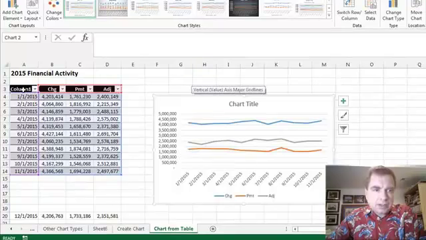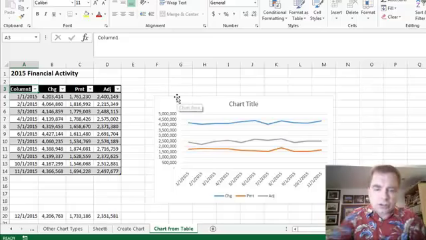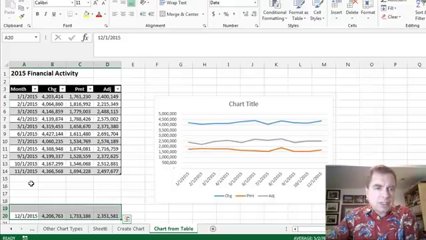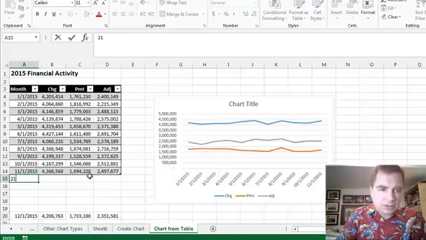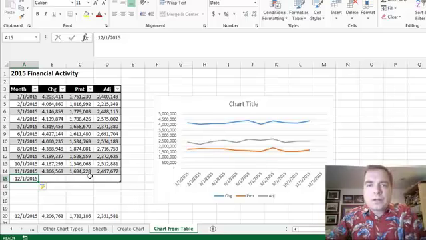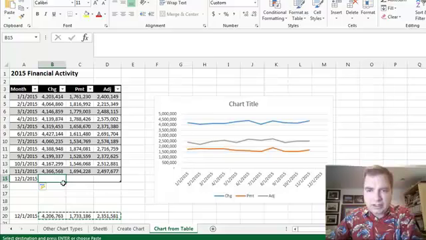Excel, because it's a table, gets really excited about, hey, you've got to have a title in every column, because it uses these titles to organize its structure. I'm just going to make this say month. That doesn't bother me. But notice when I've got data now, if I wanted to type this in, wait, let me type just to start with, I'll cut and paste the rest. 12-1, and for those of you looking for an easy shortcut, 12-1 will automatically assume that you're in the current year. The current year is 2015, so it will do that for me. And then let's take this and let's cut this and paste it there.